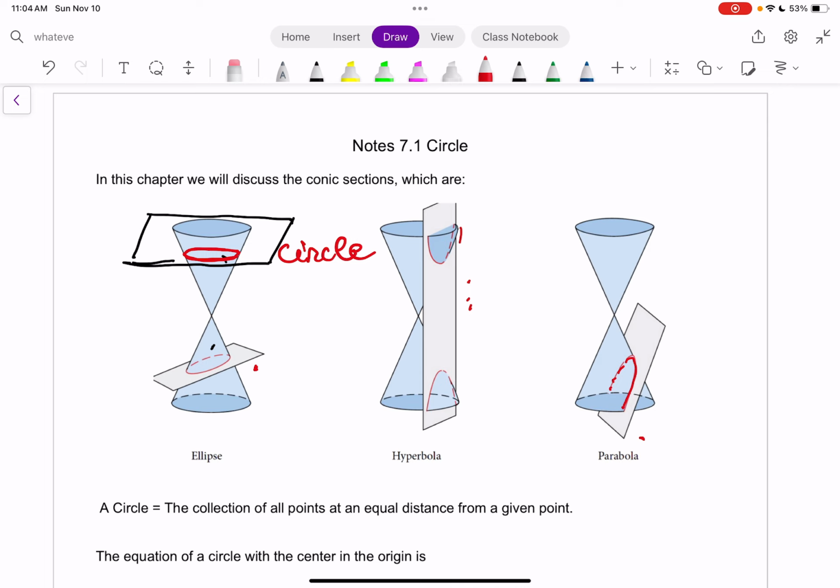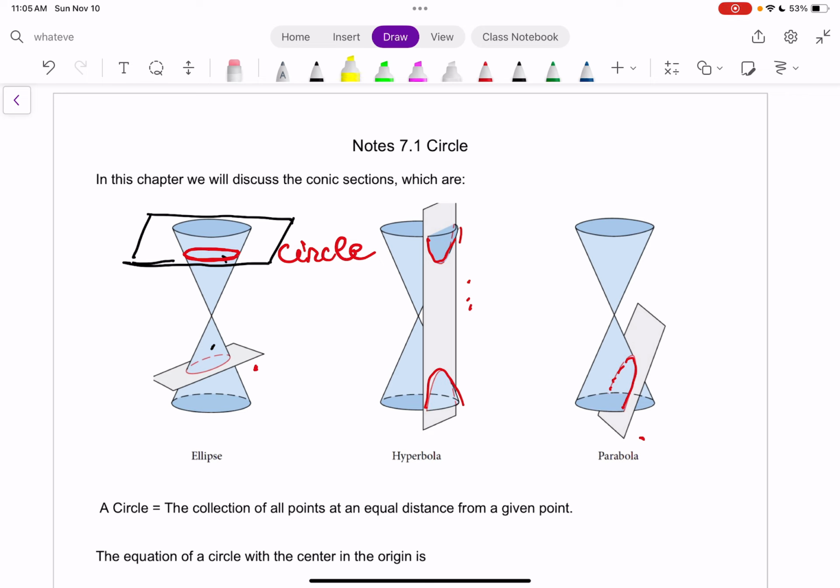Okay, but if you go straight up and down, these are back to back crossings. They're not actually parabolas. For a parabola, you have to go sideways. They look like parabolas, but they are called a hyperbola. So again, the difference between a hyperbola and a parabola is that the hyperbola looks more like a V with a rounded edge, as we will see when we get to that section. And a parabola looks more like a U, so it turns up the sides. They don't go like a V. They don't go almost linear. Okay, so that's the difference.